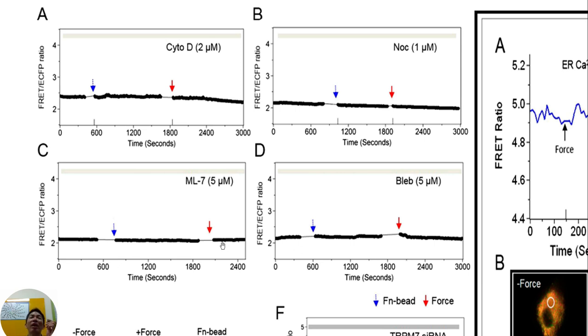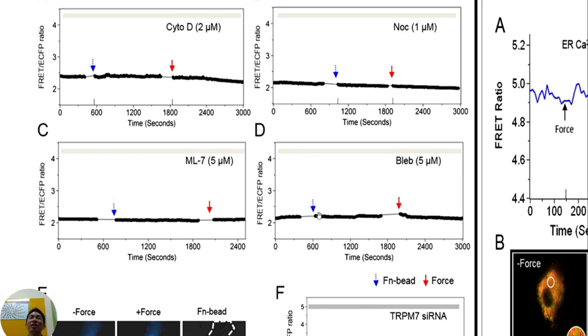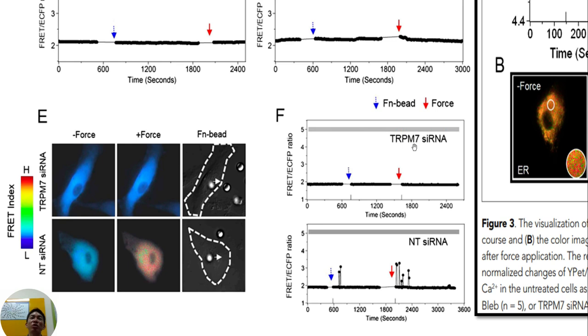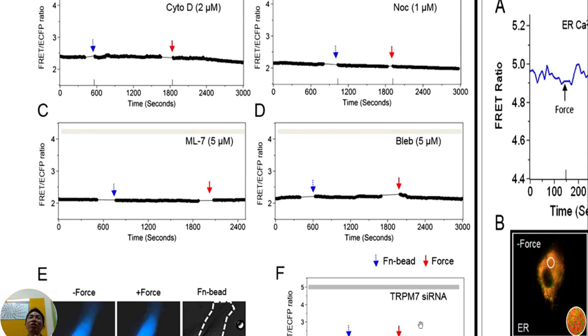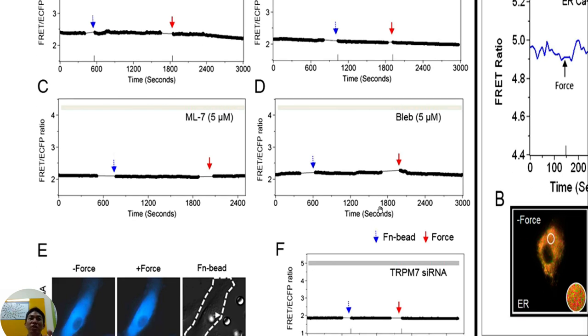Which means that when calcium oscillation happens from this cell membrane change, mechanotransduction should be involved, okay? And at that time, in 2015, TRPM7 was already known as one of the key receptors regulated by mechanotransduction. So they blocked TRPM7, which is located in the cell membrane. When they block it, no change. But with the siRNA control, they start to show oscillation. So the well-known inhibitors as well as the membrane channel are all involved in inducing calcium oscillation from the cell membrane.